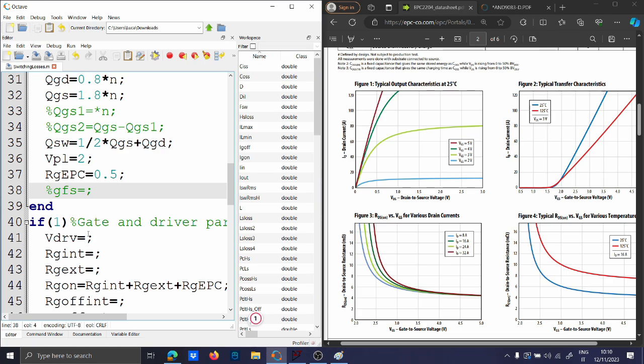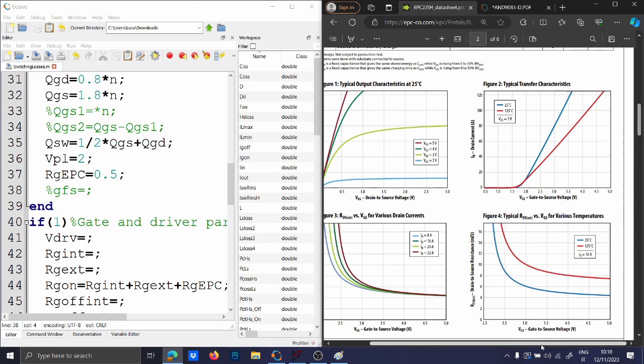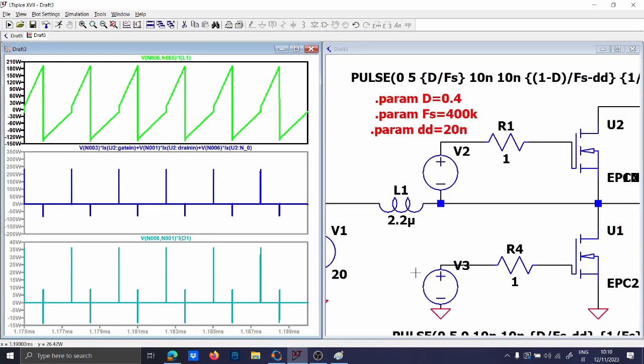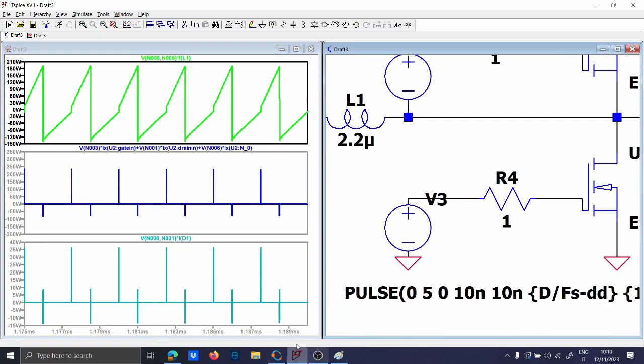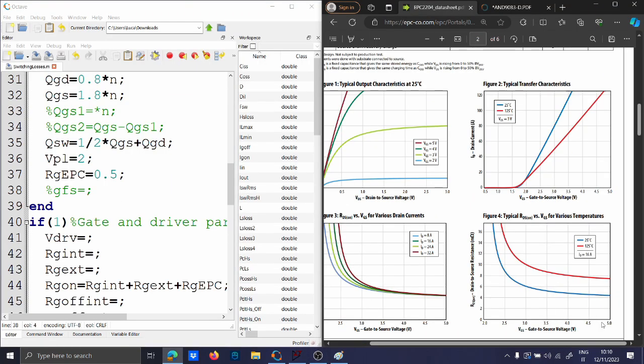Now the V driver is the VGS voltage, so the driver voltage that we're given, which is here 5 volts. You see that the higher the voltage, the lower the Rds on. It is not recommended to use this voltage here, because as you can see, the Rds on resistance will increase as well. So now you are at 5 volts, and you are in the best range of this resistor.